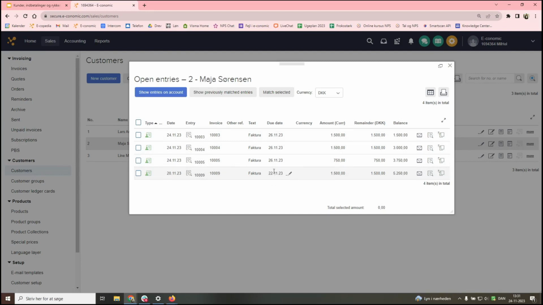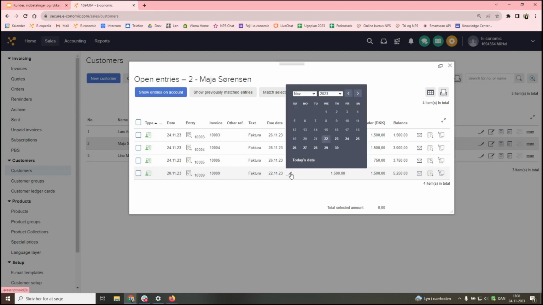So to change this due date, I press the little pencil out here to the right. When I bring up the calendar here, I can select a new date, and you can see that some of these dates are grayed out. As you can see, there are only dates before the current due date, and we cannot select them because we cannot move it back in time to be before the current due date. Therefore, we can only move the due date forward in time.